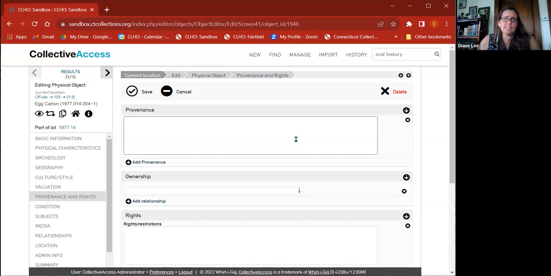It's best for searching. This field, even though it doesn't show up on the public portal, is searchable. But as far as searching for people who gave things, I would attach them as an entity versus solely relying on the provenance field for that. One thing it saves is typos, mistyping, and calling people by different names.